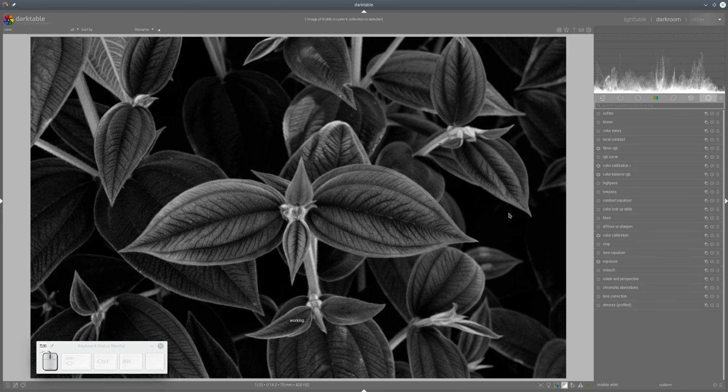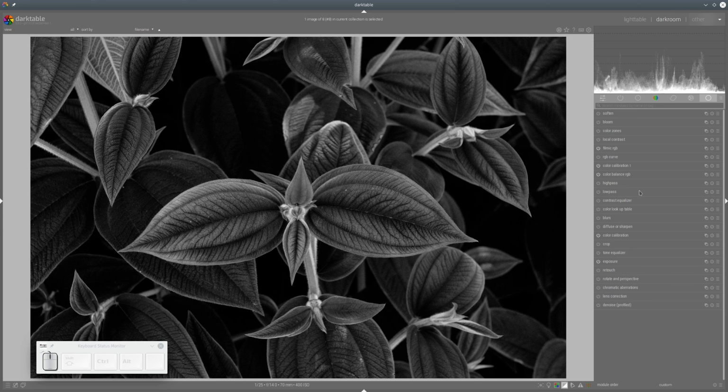I think we can improve it a little bit by adding a bit more local contrast. So let's use diffuse and sharpen module. I think I will go above everything and add a bit of local contrast.